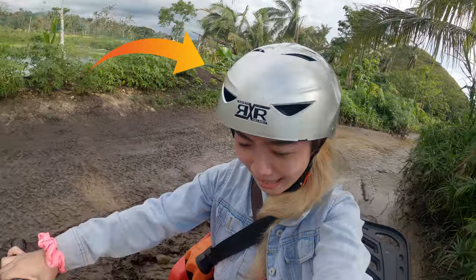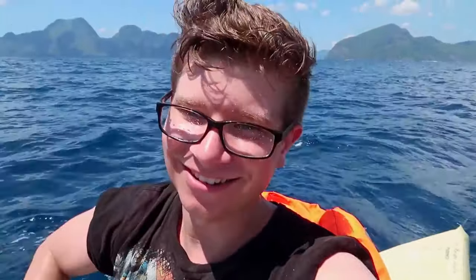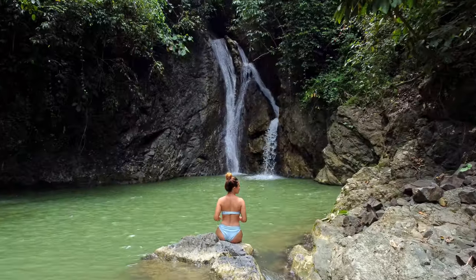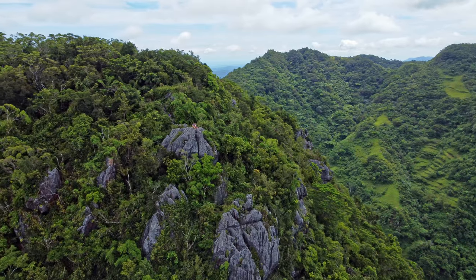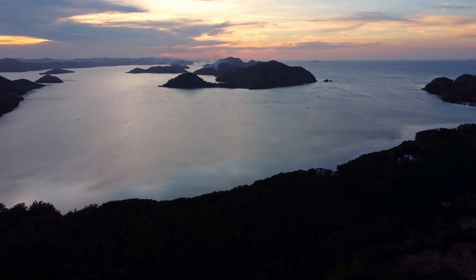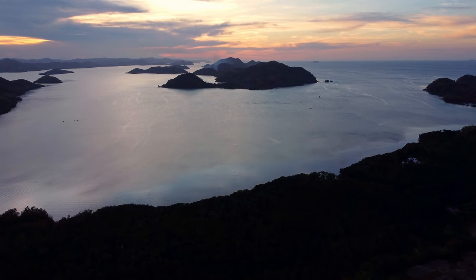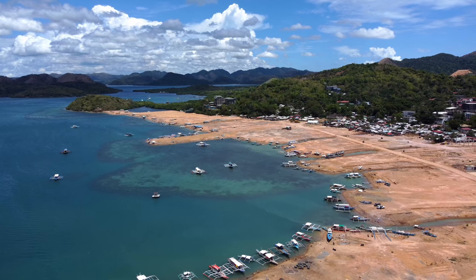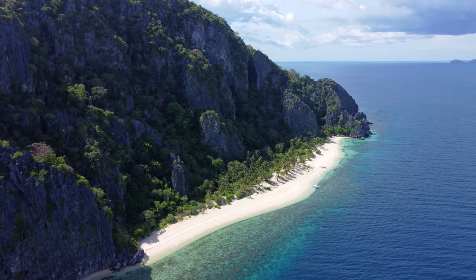I'm Cody, and I'm Izai. We're a Filipino-American couple who actually met on Tinder during my first time in the Philippines all the way back in 2017. Since 2020, we've been living together on the island of Cebu with our 10 cats, hunting down hidden spots and beautiful hotels on the weekend. Now we're on to our greatest adventure yet — exploring the jaw-dropping municipalities of Coron and Buswanga in the province of Palawan.